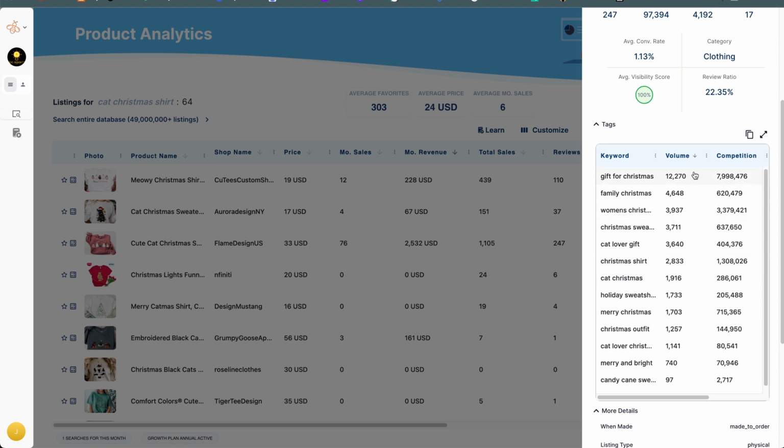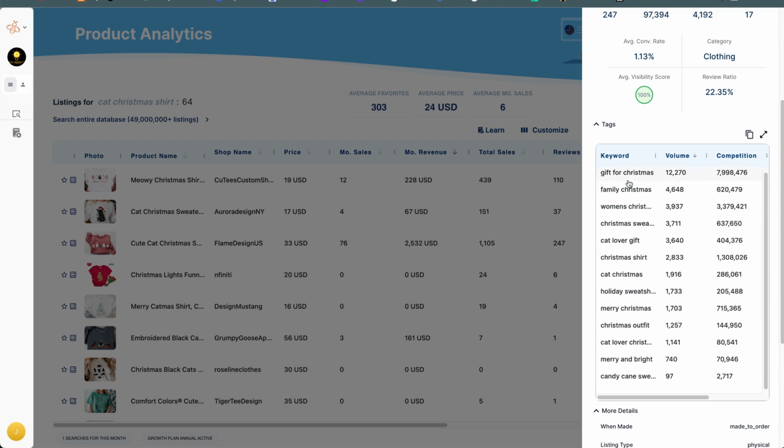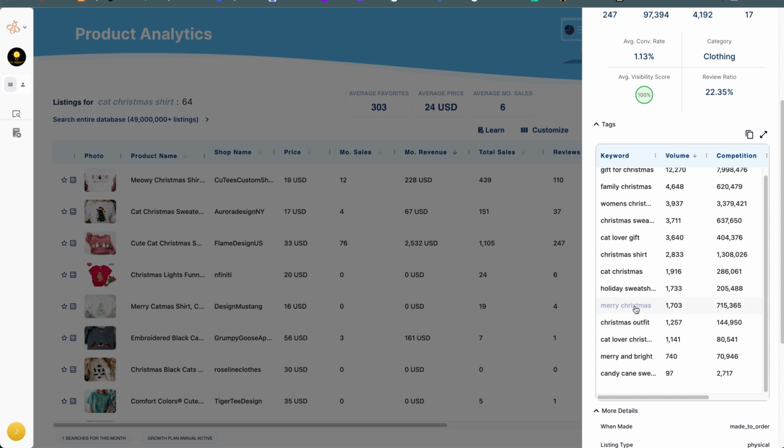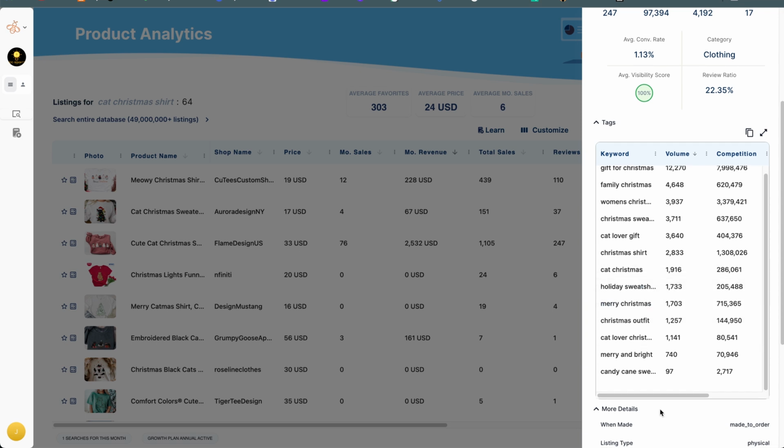And Everbee makes it nice and easy to see all the tags for these listings, as well as the search volume for those tags, for those phrases, and the competition level. So you can actually just copy all of the tags from a listing and then edit them the way you want to, or you can just click on an individual one and it will copy that tag. Now I'm going to ignore some of the more generic ones, at least for now, and look for ones that make the most sense for my listing.